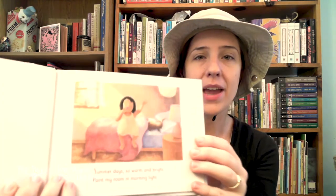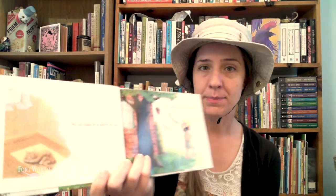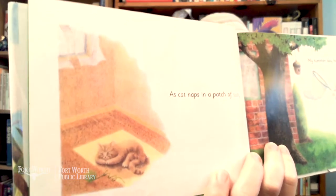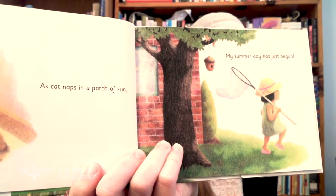Summer days so warm and bright, paint my room with morning light. She's waking up and giving a big yawn. Good morning. As cat naps in a patch of sun, my summer day has just begun. What do you think she's going to do?